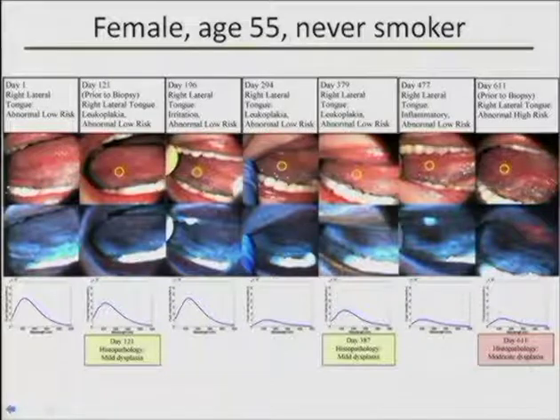If you look at the fluorescent spectra, they start out pretty normal up through day 196. Then we have a low-looking one here, pops back up a little bit and then down again. You can certainly see that there's some sort of transformation going on in here. But then if you look at the histopathology, biopsies were taken on 3 occasions: mild dysplasia here, mild dysplasia here, and then finally on day 611, we got a moderate dysplasia. So it's kind of a remarkable situation where you're really seeing the progression of this particular lesion over a long period of time, and you're seeing changes that can be measured optically, perhaps even before they show up in the histopathology result.